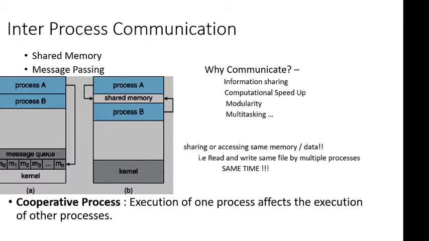Now two processes can communicate with each other by two methods. One is called shared memory, the other is called message passing. The name suggests message passing, this first diagram if you see. So how do two processes communicate? They are in the memory. So process A communicates with process B. They communicate via a queue of messages. There is a queue, and all messages are stored in this queue. It is in the kernel. So process A will send its message here, and process B will read its message from here.